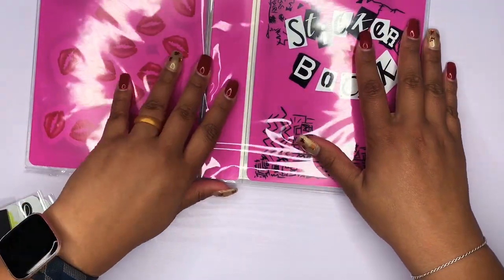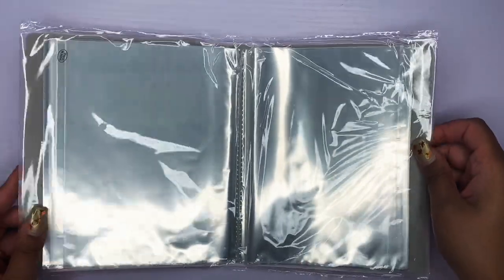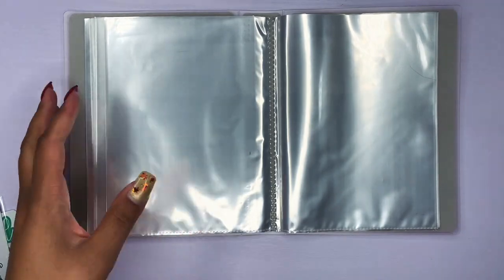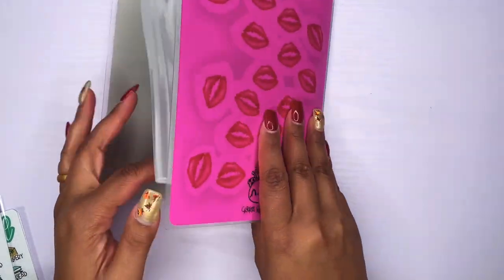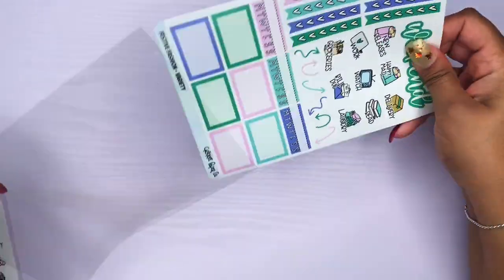Then Cricut Paper Co came in, and I do like her stickers. I went ahead and got one of her sticker albums because her stickers don't actually fit in the albums I already have. So this is her album — I haven't taken it out yet. There we go. It just looks like a little burn book — it actually looks like one on the inside! I like how she did that. Her stickers are really tall so it makes sense.